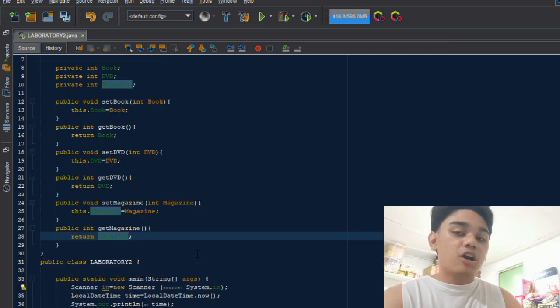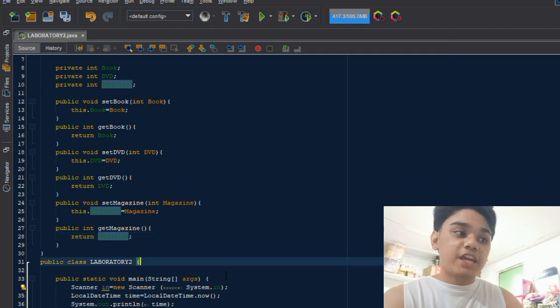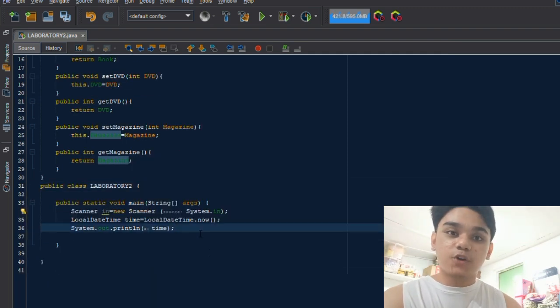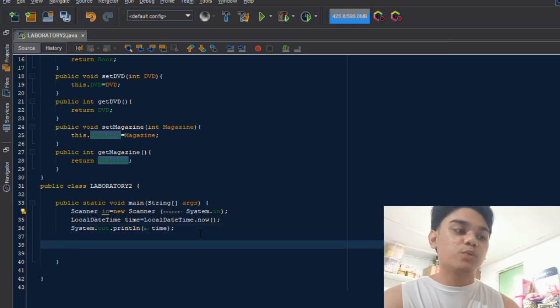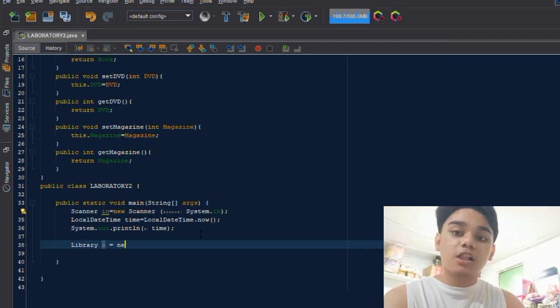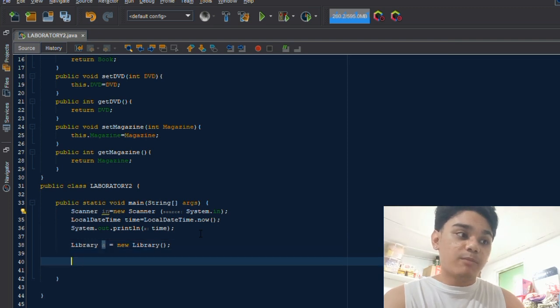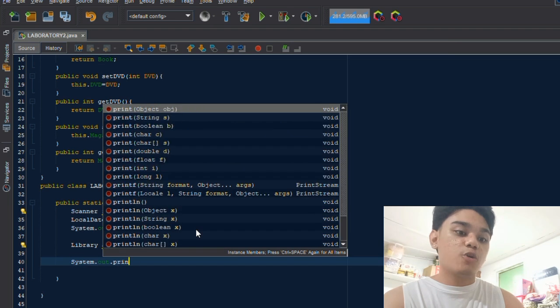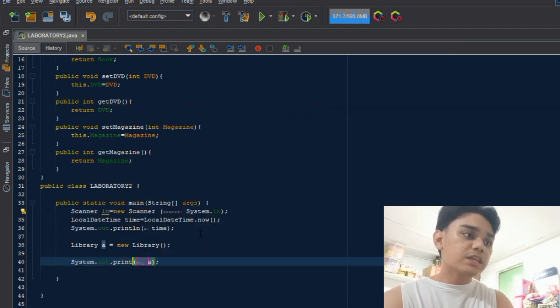Now that we have our setters and getters, let's proceed to creating an object for this parent class. We need to create an object for the parent class, since all our data are inside class Library. So Library a equals new Library(); semicolon.